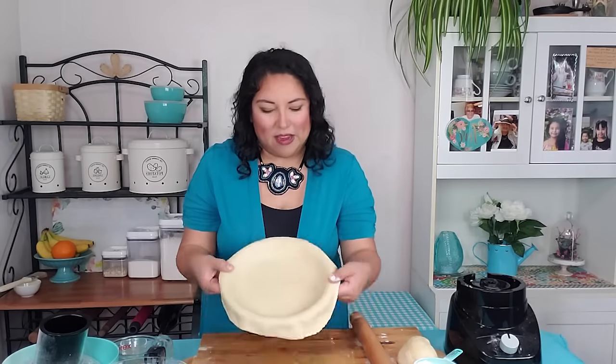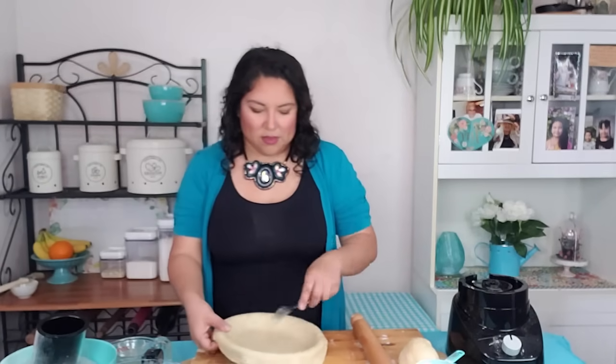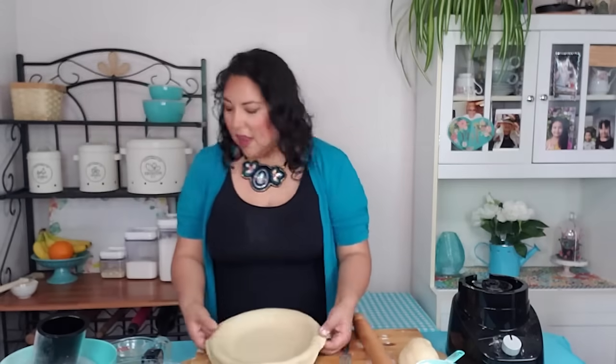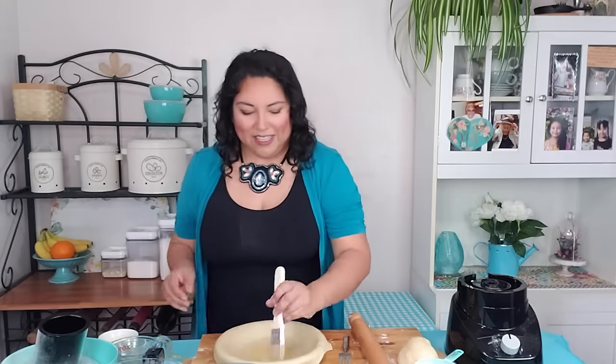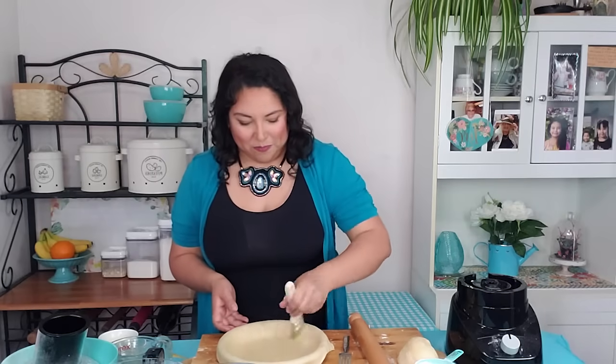So I'll put it into the pan. I'm going to dock the surface with a fork, and because I'm using a berry blend I am going to brush the surface with an egg wash since I am not going to pre-bake. I'm not going to be blind baking my pie crust, but I am filling it with a berry and that can be a little bit of a soggy bottom threat. I find just the quick egg wash usually prevents that from happening.